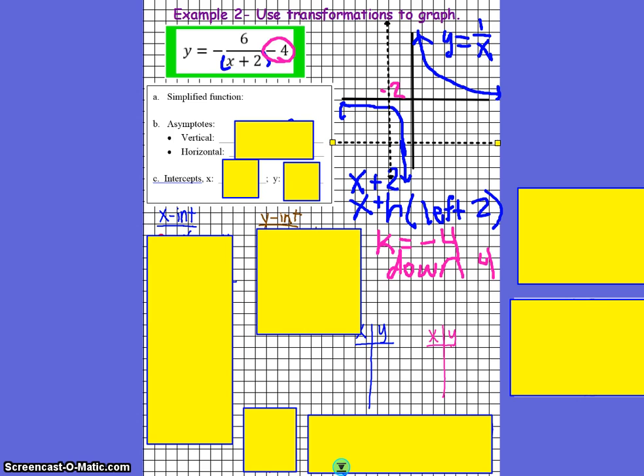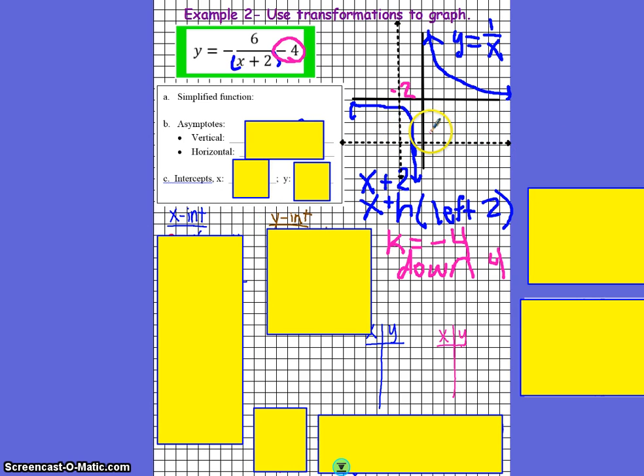Plot that with a dotted line. Let's label it. This is negative 4 right there. Okay. And now, remember that the vertical asymptote separates the graph into two sections. To the left of the vertical asymptote, so to the left of negative 2, we're going to look at what the graph looks like. And then, what does the graph look like to the right of negative 2? Now I'm going to erase the graph of the original function because it's going to get in our way.